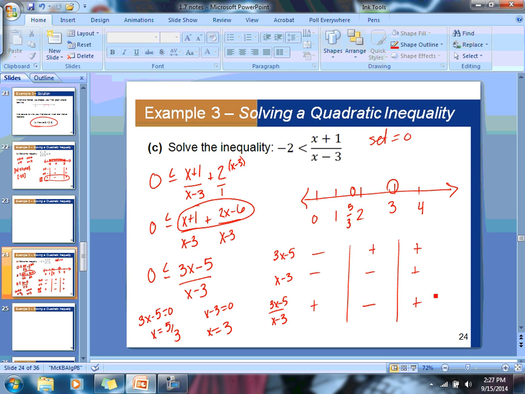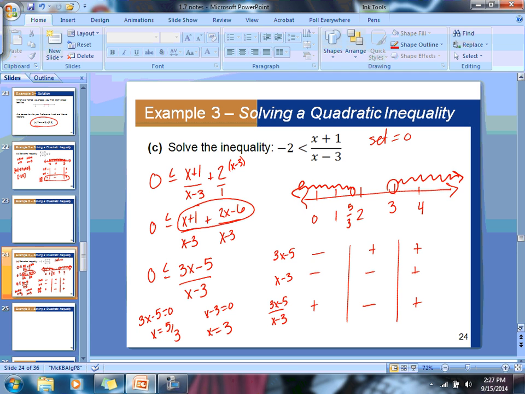Now, here, I still have this positive, negative, positive pattern that I did before, okay? But I'm not going to shade between the numbers where there was a negative. I actually need to end up shading in opposite directions here where the positives are, because those are the values that if I substitute them back into the original problem will give me a true statement.